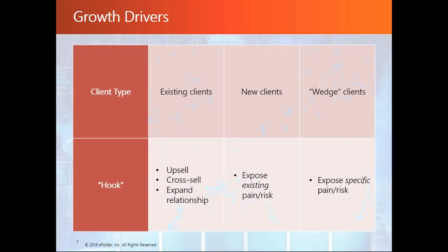Now, when we talk to partners about how to create growth, there's really 3 legs to the stool, if you will, or there's a couple of different options. First and foremost, we are big believers in focusing on your base. So when we talk to partners, one thing we usually ask them is if they are trying to hire a hunter or a farmer when it comes to salespeople. And our advice oftentimes is to really just focus on mastering farming your base, your client base, before you go and hunt new clients.